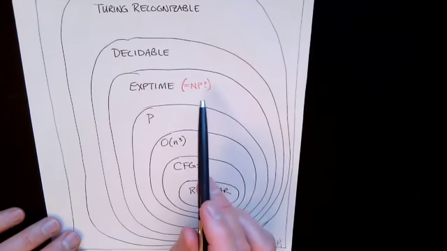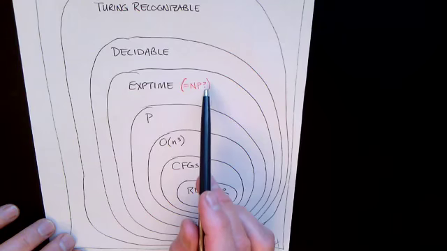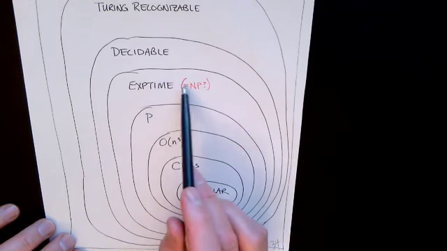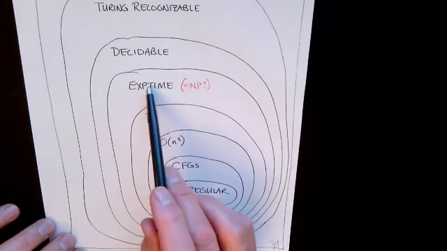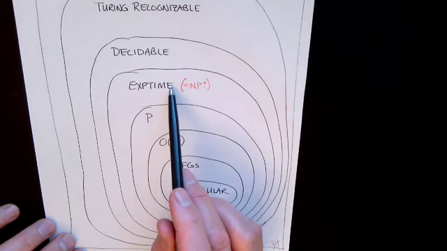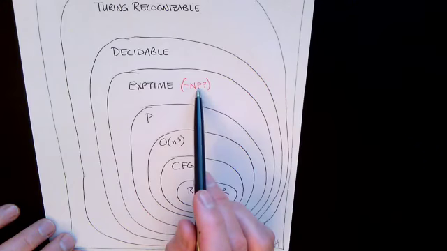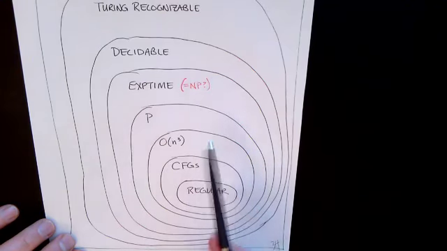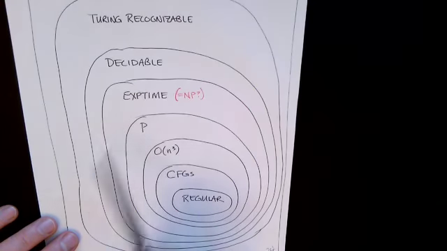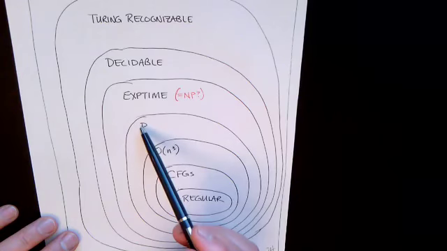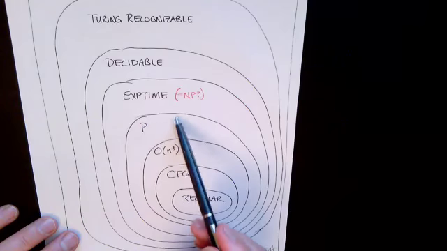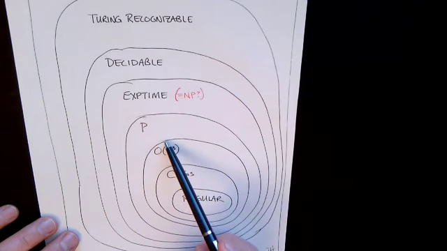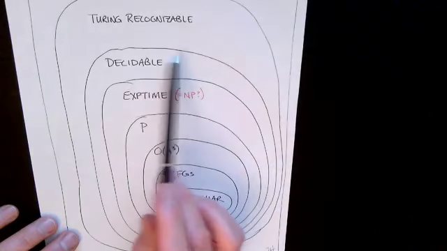And we have also the class NP, and we don't really know how to draw the bubble for that. It's most likely the case that it is the same as the class of problems that require exponential time on a deterministic Turing machine, but this is not proven yet, so that's why I have a question mark there. So it's probable that those two are the same set. So this is our language onion, and again, notice that these questions about P versus NP are all sitting in here between the class of order n cubed, for example, which is a kind of polynomial language, and the set of all decidable languages.